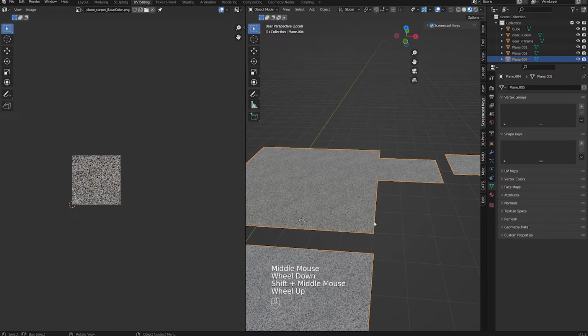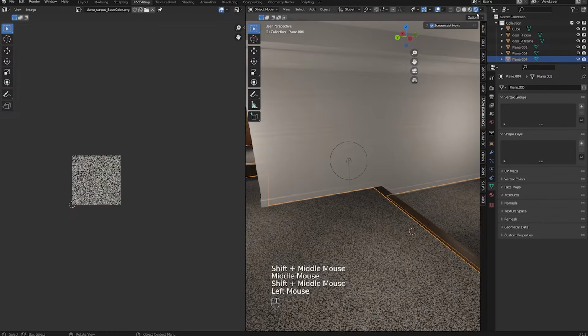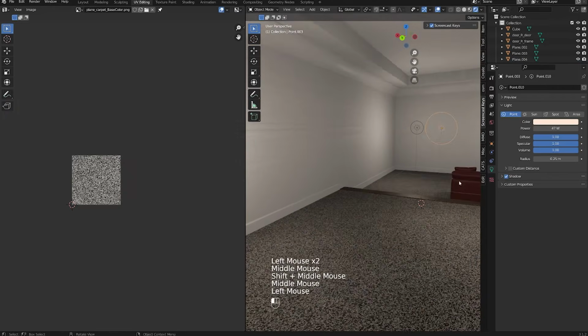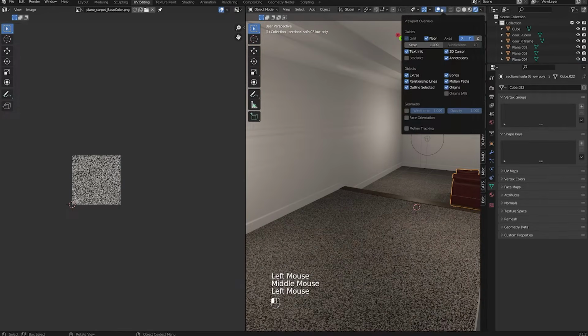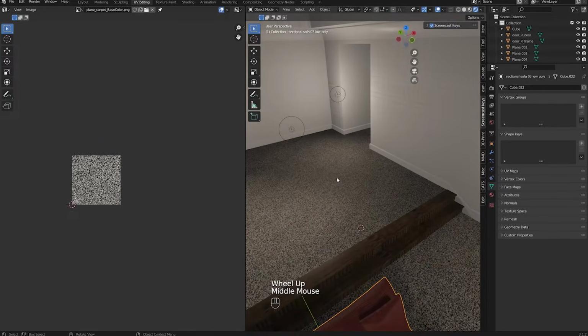Let's press / on the number pad. We're back in object mode. We can go back into this view, and if we go to the render mode, we can see how the light is affecting it. Because we're in a different tab, it's added my floor back, which I don't like, so I'm just going to get rid of that. But I think for the carpet, it looks good.